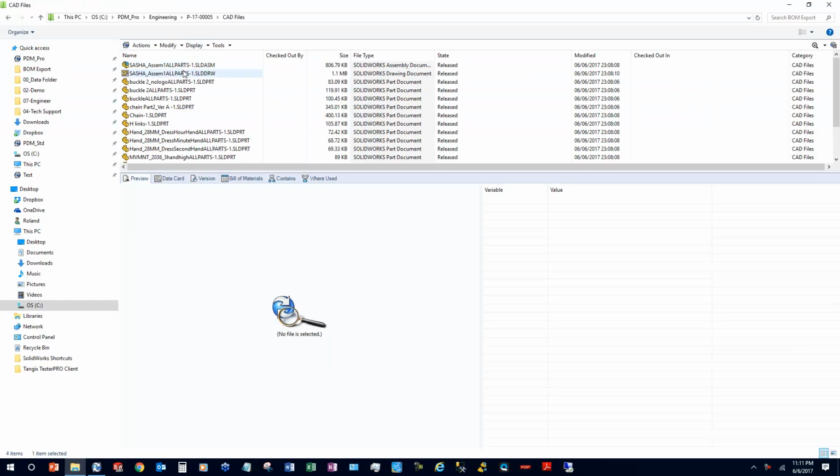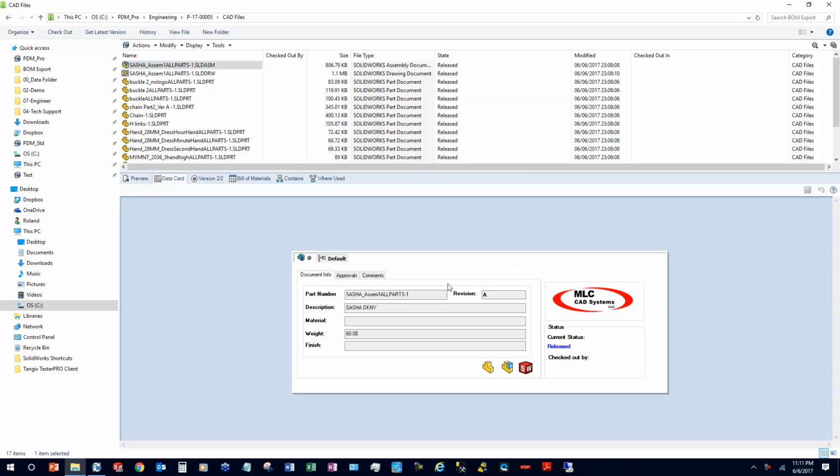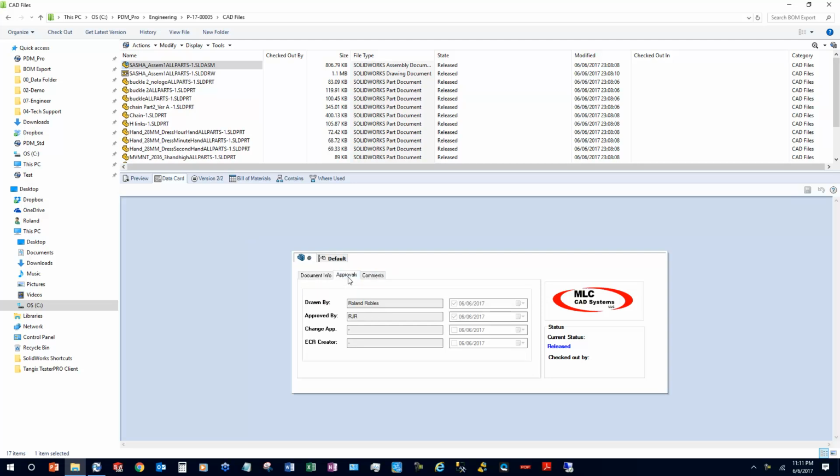The first thing I want to show you is inside PDM, we manage all of our metadata using this data card. In here we can see common things like part number and key important information that you would want to share with anybody who needs to look at this data. Along with all of this important information, I like to track who has been doing the approvals. So we can see in this case who created the files and also who's approved the files. We can carry this information for any kind of file inside PDM.